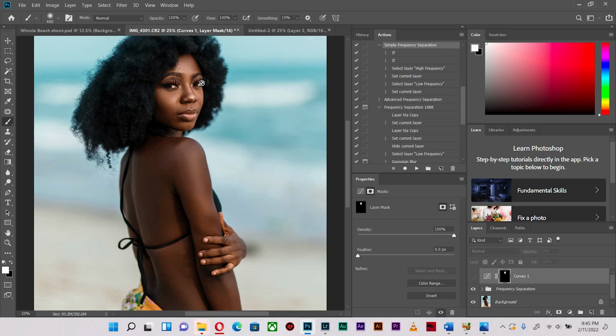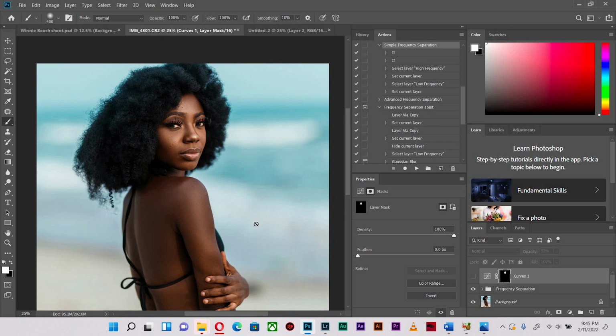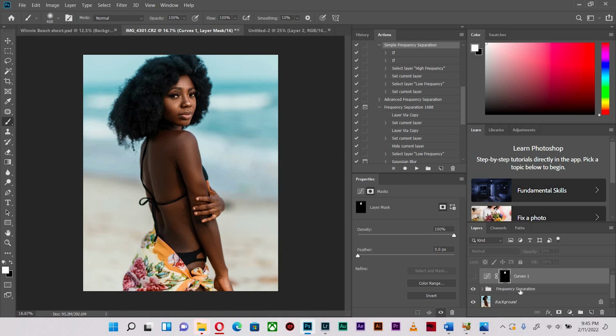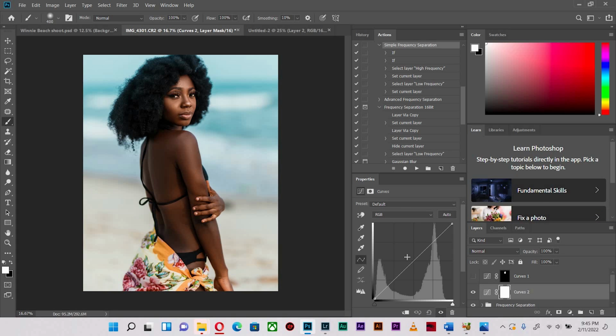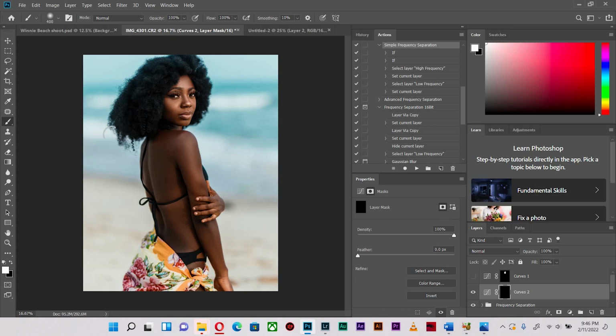Equally, let us take this off and get it back to how it was. And this time you're going to rather match the body to the face in terms of the exposure. Okay, so I'm going to again create a curves layer, and this time I'm going to push it upwards to create some exposure in there. And I'm going to invert the mask like we did before, and with a white brush this time, because the area of the body is in this particular area, we find so many spots of the beach, you might risk brushing into those areas. So sometimes it's best to use a flow of less than 100, of course, if for instance you're using your mouse to do this.